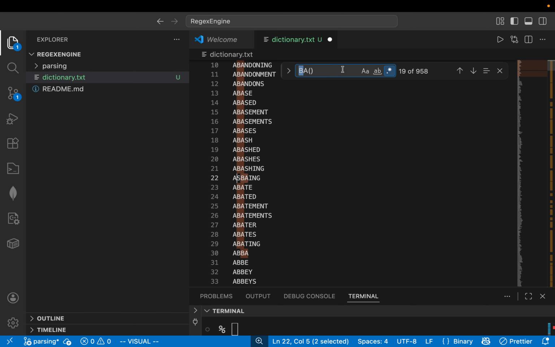If it's just a letter, then just check that the letter matches. If it's a group like this, then I need some way of checking each individual sub-expression. Because this could be a bunch of stuff in here.